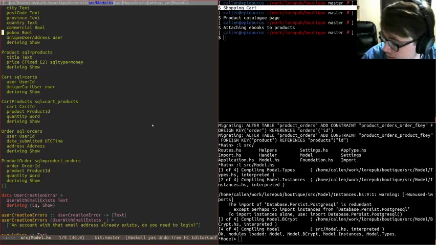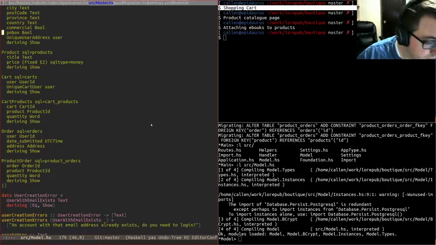It brings some opinions by necessity to certain things, like how should routes be represented, because it has to be opinionated about that for routes to be type safe and checkable at compile time, right? But it doesn't really prescribe that much. Most of what you think of as Yesod is actually just a set of patterns that come out of the scaffold and associated libraries like Yesod forms.